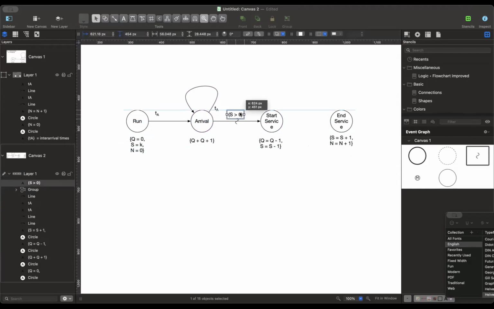And now notice that I've said there is an available server, but I can express that in terms of the model. English doesn't work on the model. The model only understands things that are expressed in terms of parameters and state variables. So in this particular case, S bigger than 0 means there is an available server. Now, one thing, notice that I'm not going to put a delay on here. So why is that? Because of the default. I could put a 0 there, but the default delay on a scheduling edge is 0.